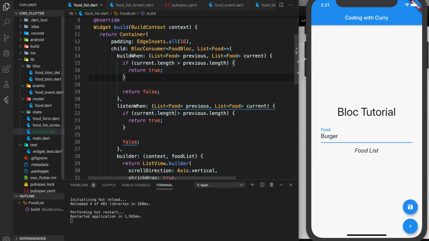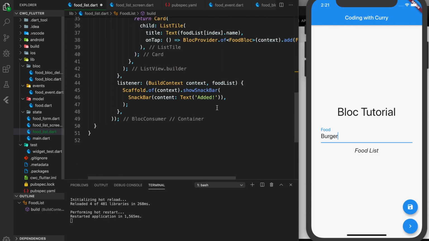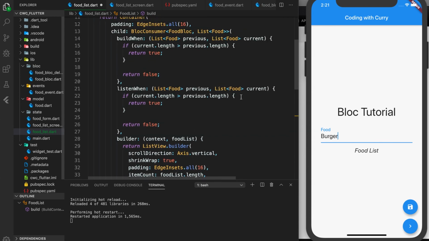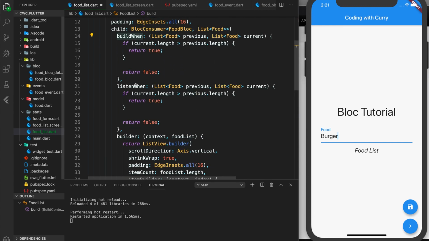If not, we don't. And if the current length is greater than the previous length, then we show the SnackBar added, because we can guarantee that we have a new item in our list. If that's not true, then we don't listen and we don't show the SnackBar. So that's why these two options are very convenient. They're not necessary, but they help you fine-tune when your app gets rebuilt, like when different things inside of your app get rebuilt.